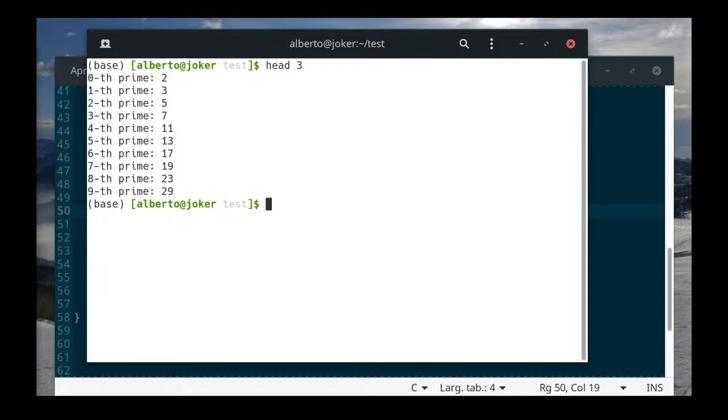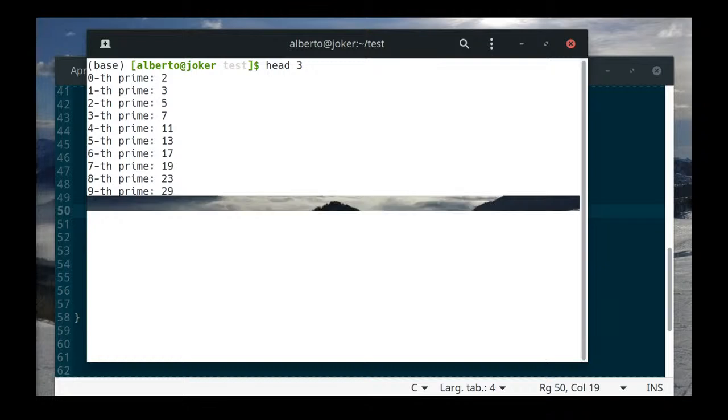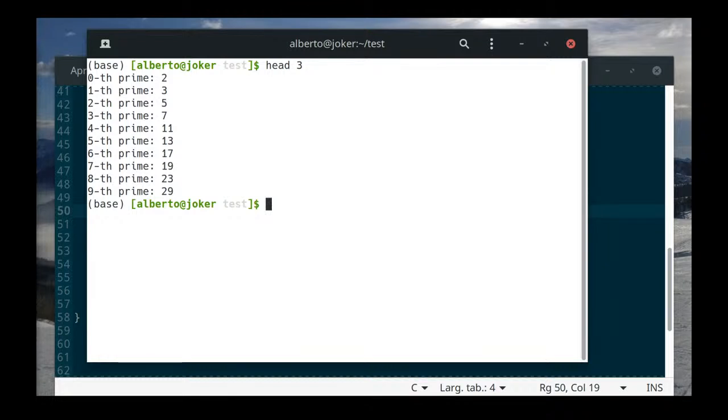So again, writing data into files is quite easy. We could get almost the same result by using redirect, of course.